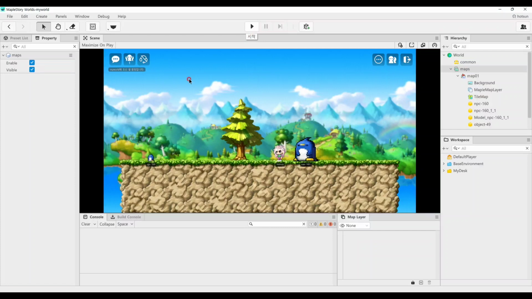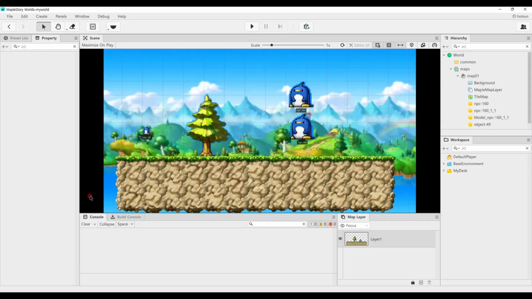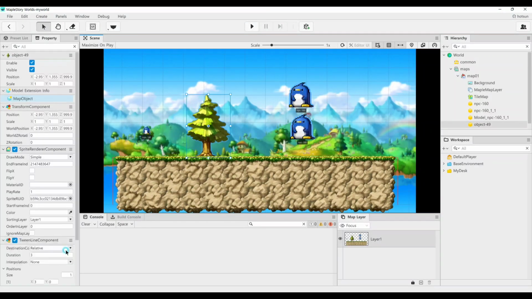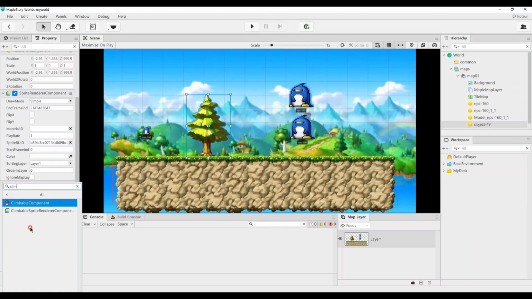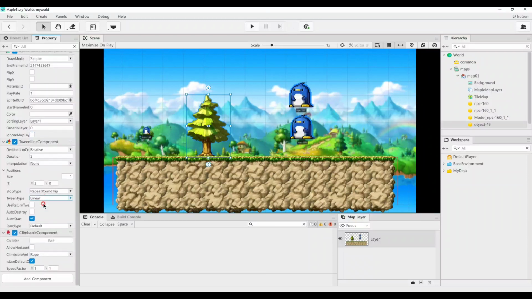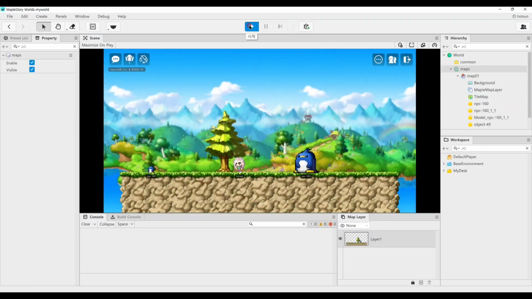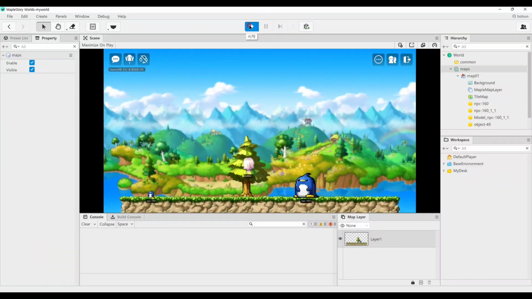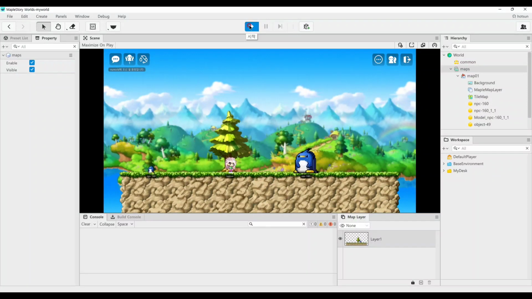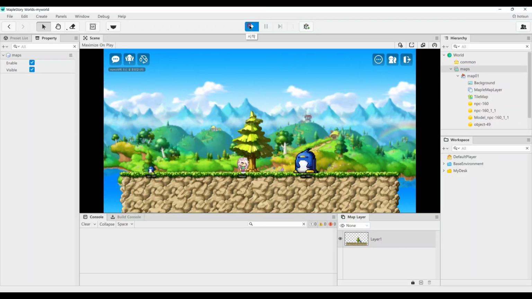For example, I'm also going to add a climbable component to this tree to make it climbable like the ladder or the rope we saw previously. And click play. See, now you can climb up to the top. Okay, so the tree was a simple static entity, but now it has the properties of a ladder. So this is what you can do with properties.